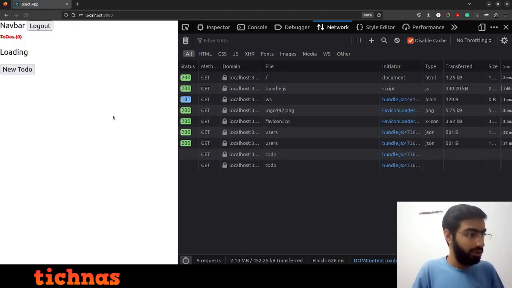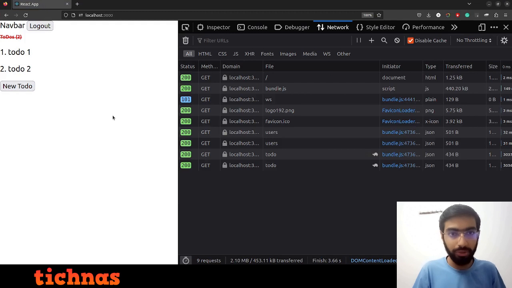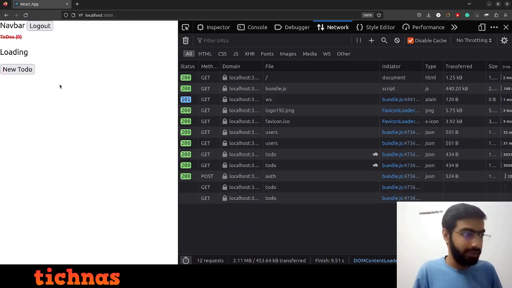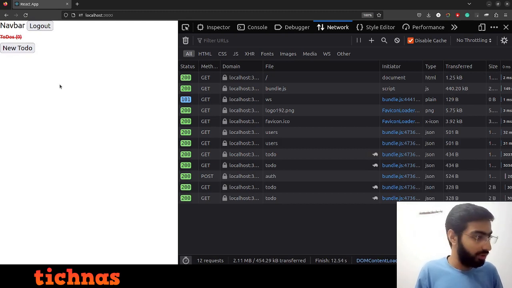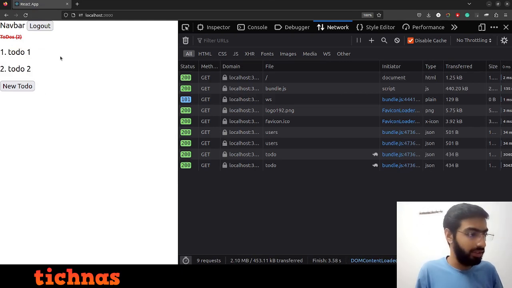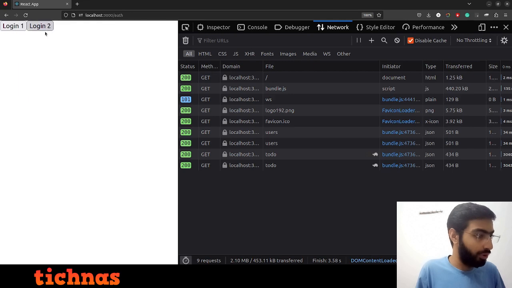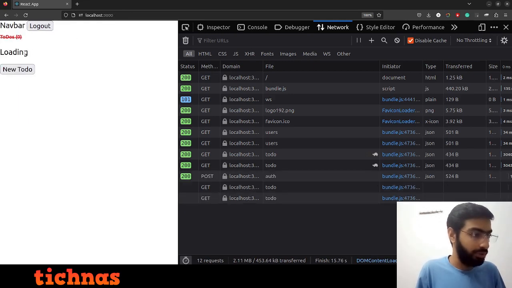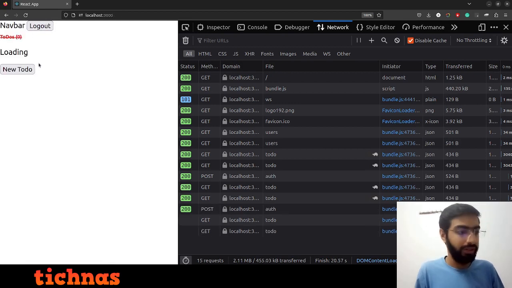So if you now reload, it will show loading for the first 3 seconds, and after that if there are to-dos then display to-dos, if there are no to-dos then don't. So if you log out and log into, 3 seconds loading and then no to-dos. Yeah, so log out, login 1. Now every time you refresh the page, it's loading, right? Not actually refresh, if you change the route somehow. So if you do log out to login 1, it's loading. If you do log out, do login 1, it's loading again.